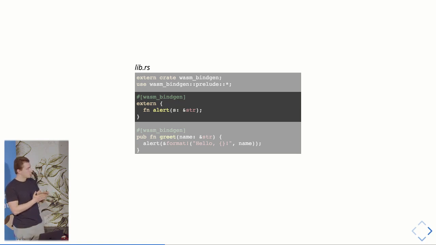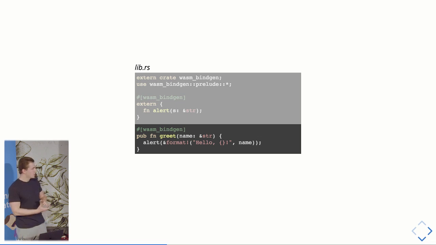And it should be wrapped inside the extern keyword so that the name of the function will not be mangled, and it will be properly referenced after this Rust code is compiled. And finally, we are defining a simple greet function that makes use of alert, provides to it a preformatted string, and we're using the pub keyword to export it to the JavaScript world, let's say.